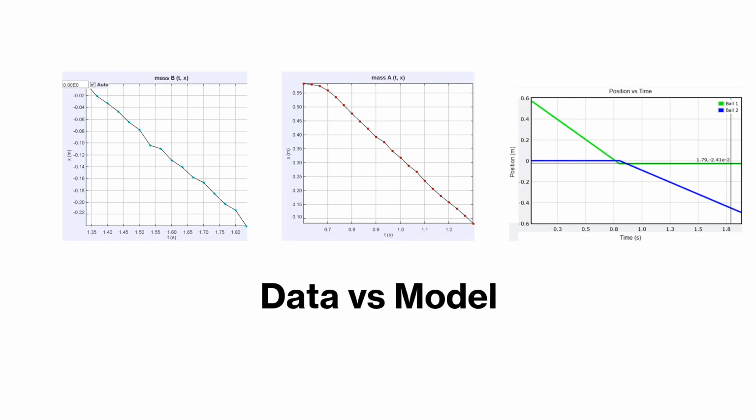And then here's our comparison of the graphs. The light green that says ball 1 was the graph for mass A, so this one, and as you can see, it was pretty accurately modeled. And then the same thing for ball 2 is this blue line, which you can see is also pretty accurately modeled. And this one falls flat because then it stops moving, and this one wasn't moving initially until here, so that's why there's the flat line there.